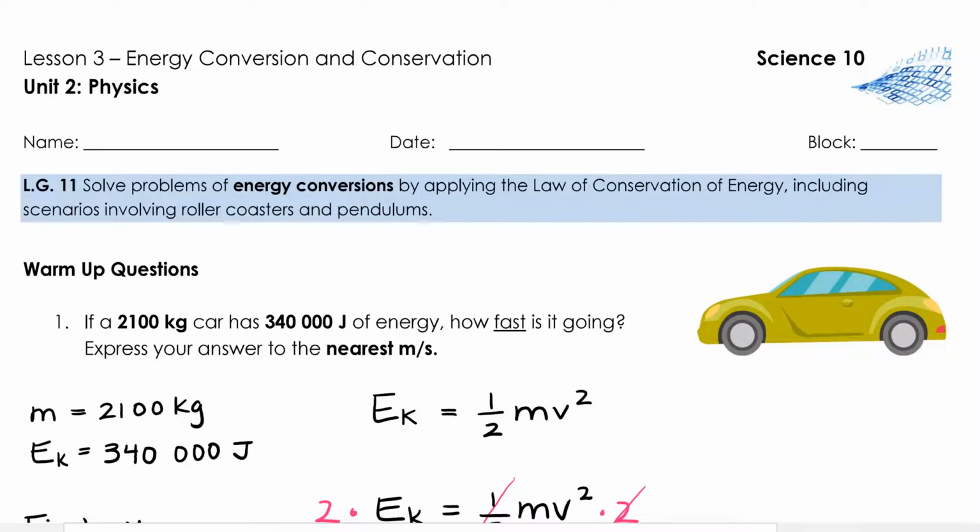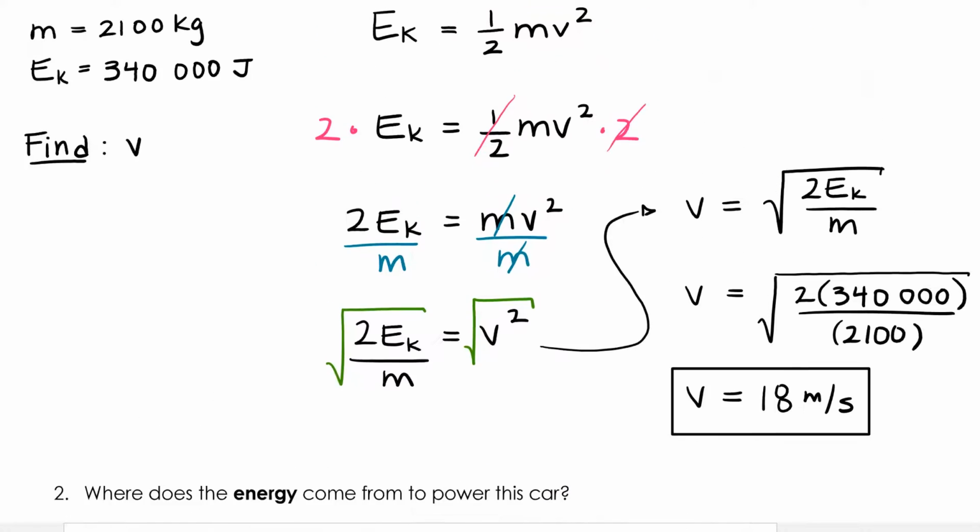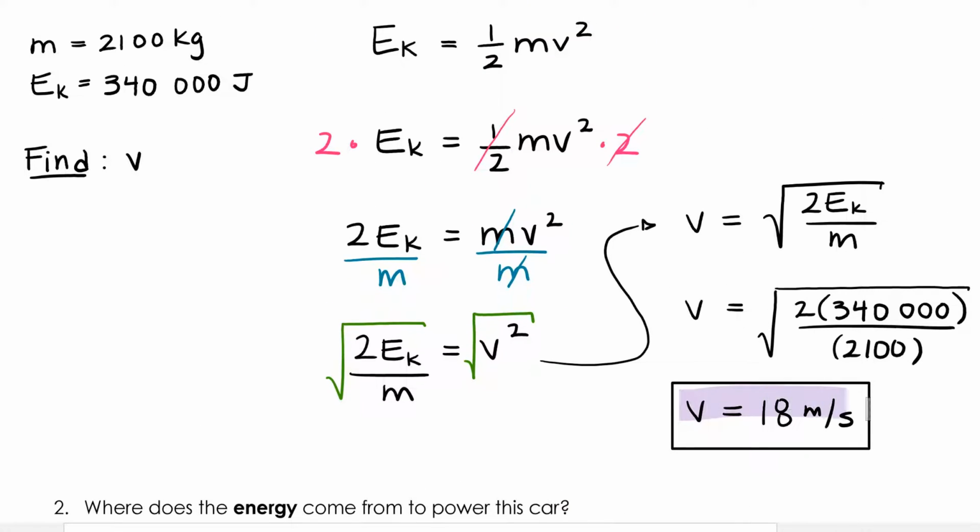Okay, let's go over our solutions together. Please don't forget that when you're solving a physics problem, you need to itemize the quantities given to you in the question, as well as identifying what you're supposed to find using the symbol for that quantity. Based on this being a question involving an object in motion, we're going to be using the kinetic energy formula, EK equals 1/2 times mass times speed squared. Please show all of the steps in your algebra when you're isolating v, or the speed, and I got 18 meters per second as my final answer.